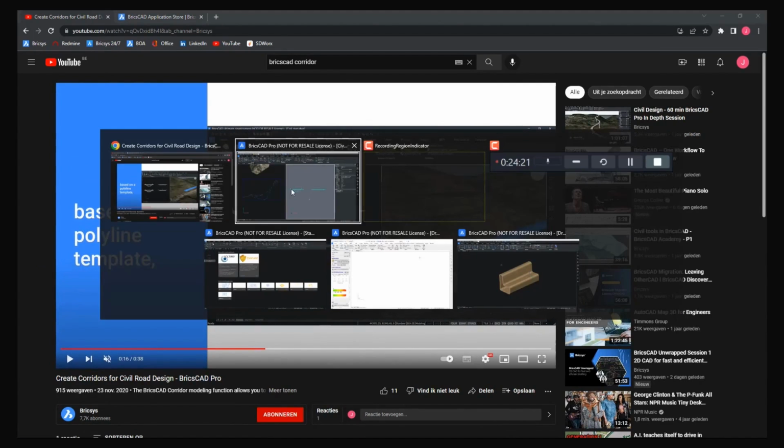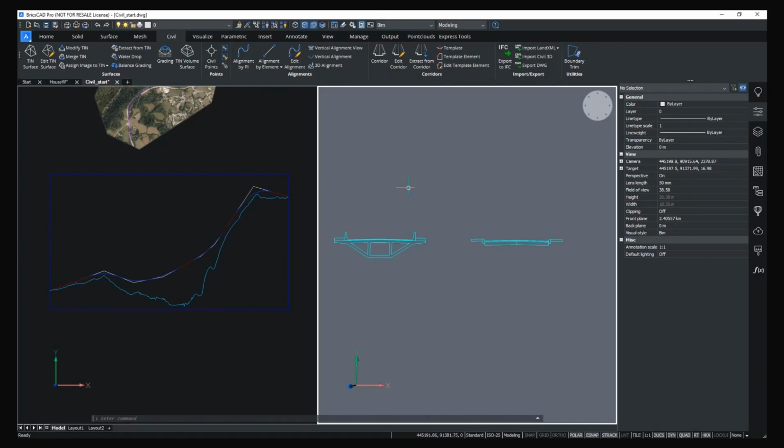Okay, that was about everything I wanted to show. Just to recap, BricsCAD Pro offers 3D modeling, parametric design, plugins and extensions, point cloud support, and the civil design tool suite, all on top of everything that is already available in BricsCAD Lite. I know this was a lot to take in 30 minutes, but I hope you have learned something and hope you've enjoyed it. So thanks for your attention, and with that, I will give the final word back to Jas.